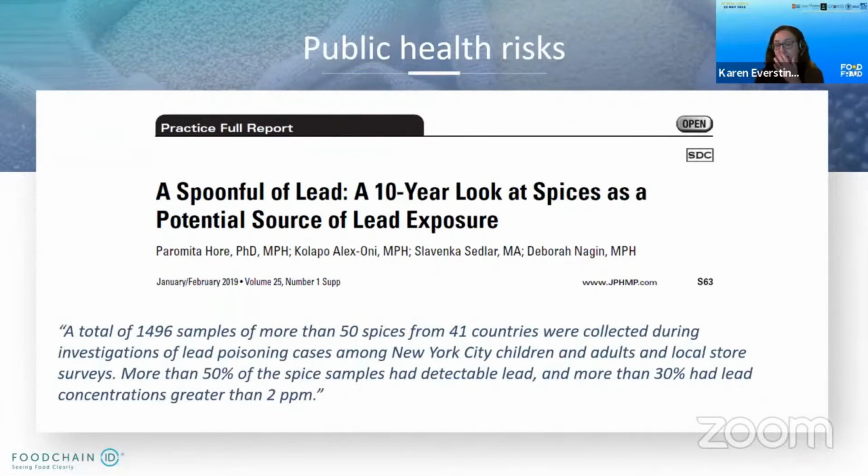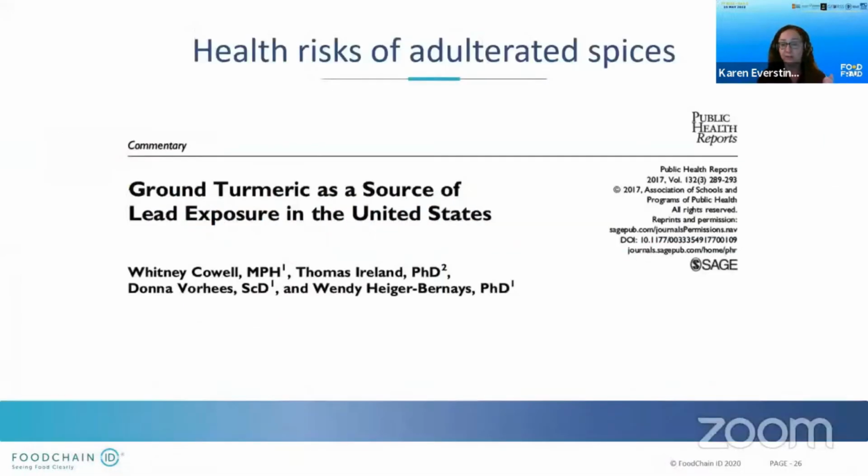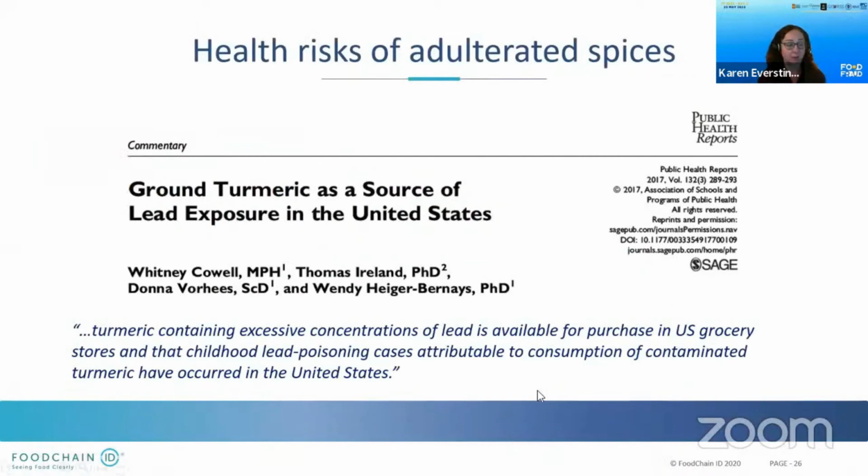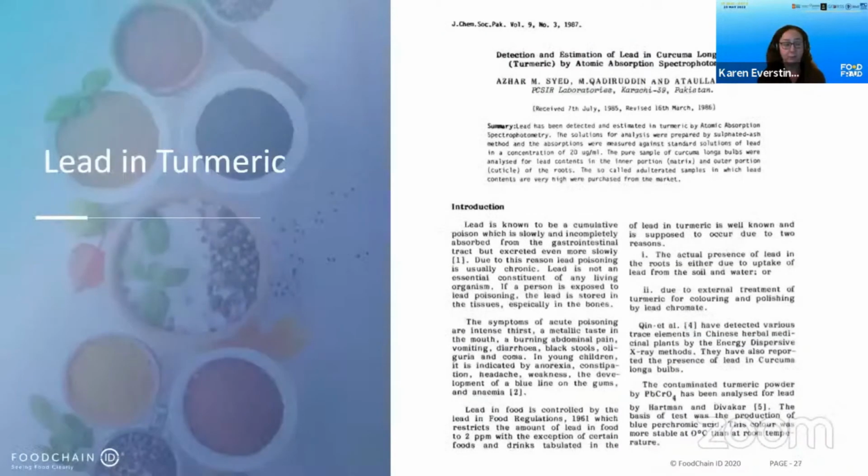This was just, again, about this. Lead in spices is one of the issues that I feel very personally, very strongly about. This is some great public health work that was done looking at lead poisoning cases and then tracing that back to issues with spices in the houses or for sale. So I think there are a lot of ways to look at this question of food fraud risk. And again, this was a paper from back in 1985, already looking at the question of lead being used to dye turmeric and turmeric root.